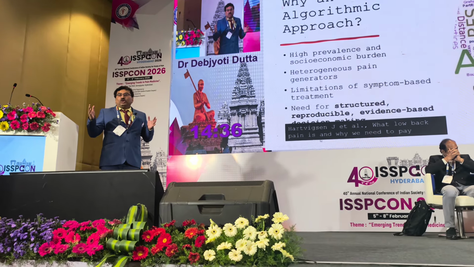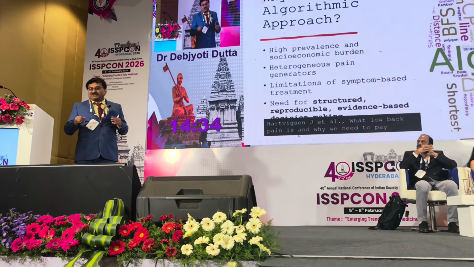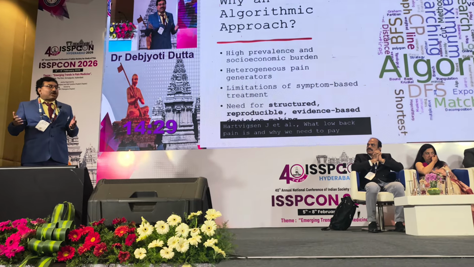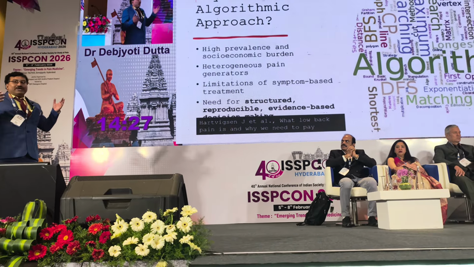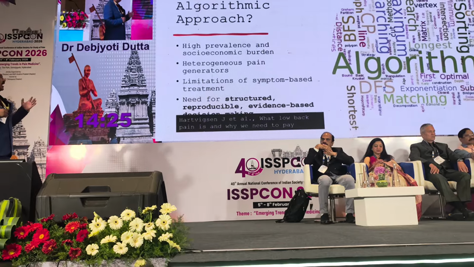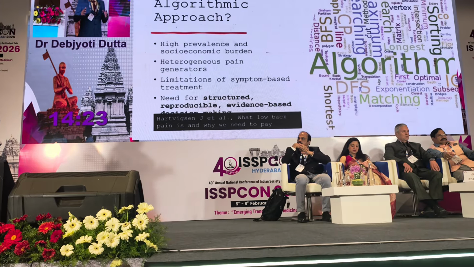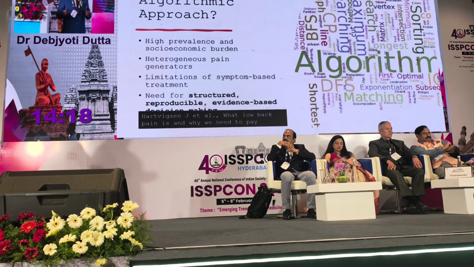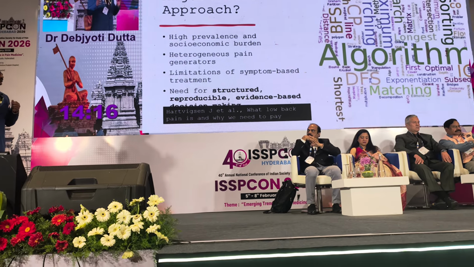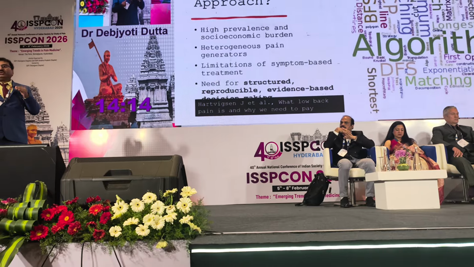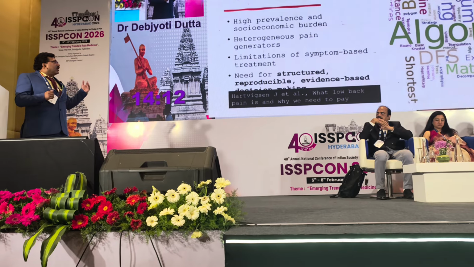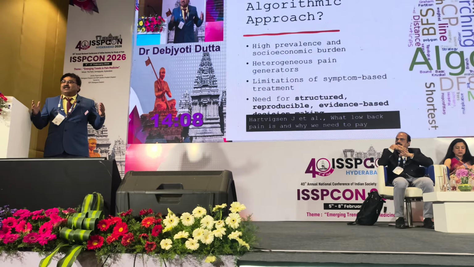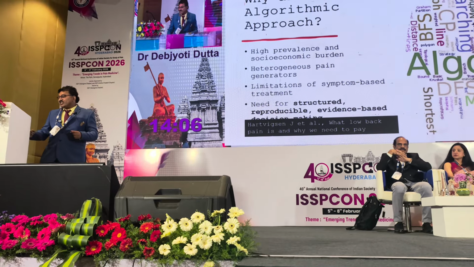First of all, low back pain is a big burden for society, and it happens mostly in the age group which is economically productive. So we require an algorithm. And symptom-based treatment has the problem that it is too variable. It can change from doctor to doctor. So we need a structured, reproducible and evidence-based decision making, and that is why this algorithm is very essential.